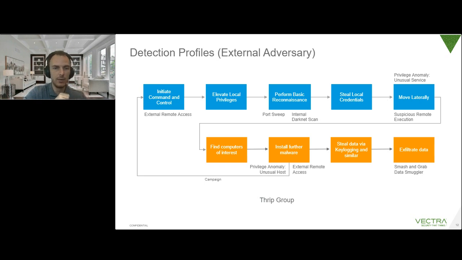It's not just a spread, go find systems that are vulnerable and then go try to exploit them or use default credentials, right? They're being more meticulous. They're probably being slower as well, right? So privilege anomalies, suspicious remote execution, and, ideally you would stop them before this, but exfiltrating data, right? Smash and grab data smuggler. So we recognize all this within our prioritization, and that is core to how MDR responds, but also how we suggest that you use the system too.